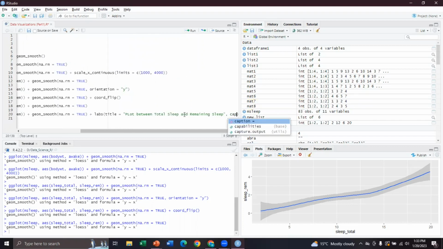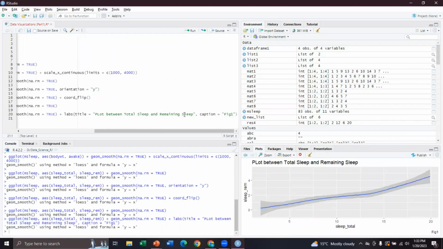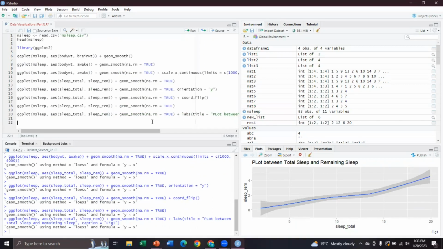And I pass the caption equals to figure 1. Let's run it. This time you can see the title and the caption right here in the bottom right. So this actually makes your plot look better.